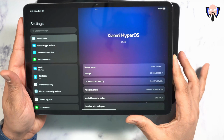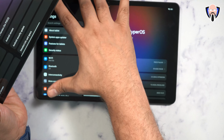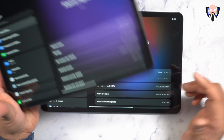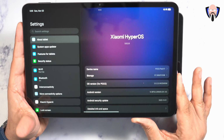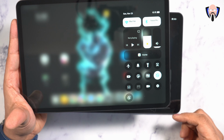One thing to mention as far as the software, at the time of recording this video, the X1 did receive HyperOS 3.0. Both of them came to me with HyperOS 2.0. The M1 does not have that yet. I'm not sure if this is going to change by the time we get to the official launch or availability when people are able to start getting them in their hand. But at least at this version, I know for a fact that the X1 does have HyperOS 3.0, and it's absolutely fantastic. The desktop experience we were talking about before is part of the UI elements that we get in there.